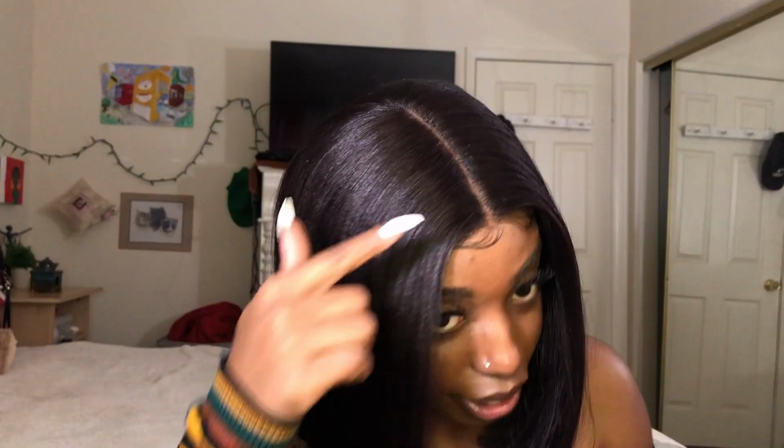We love bouncy. And I got her in the color 99J, which is kind of burgundy-ish, a dark burgundy. It does have kind of like highlights, I guess you can call them, but you can't really see them. The parting space is great. It does not have a natural luster to it. It looks very shiny. Other than that, I really like this wig.